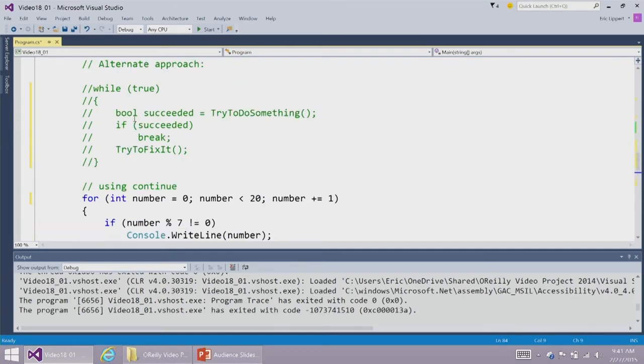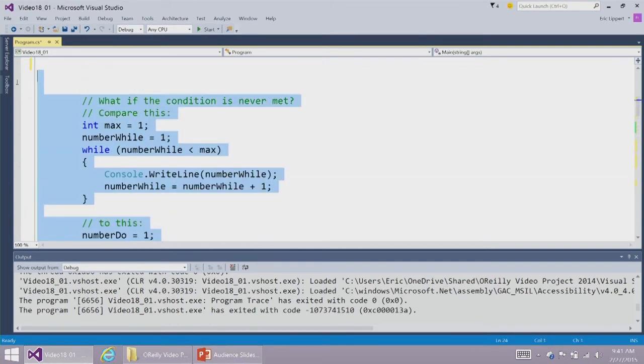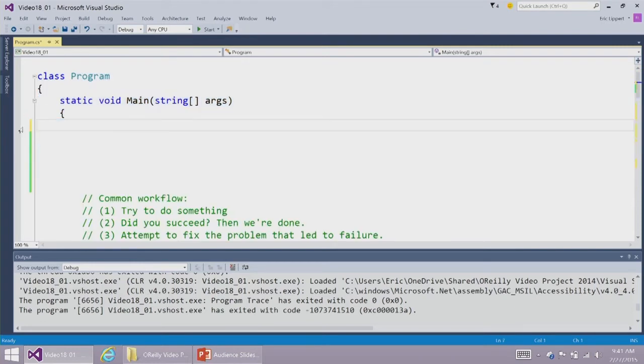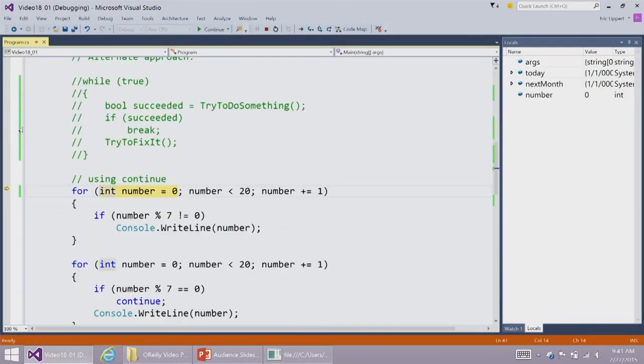And let's actually debug through those and take a look at how that works. I'll get rid of this code here. And we can just step right into that. All right, so we start off with number being 0. It is less than 20. Does it meet this condition? Well, no, it does not.